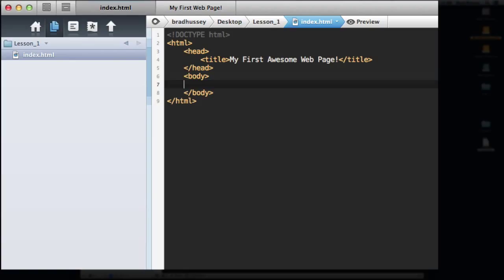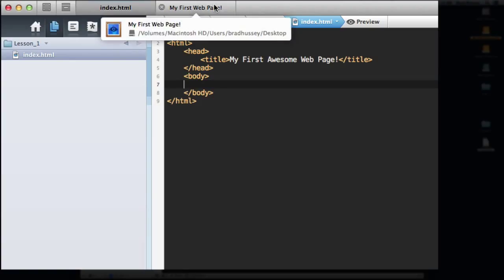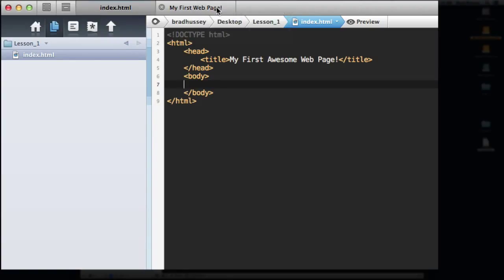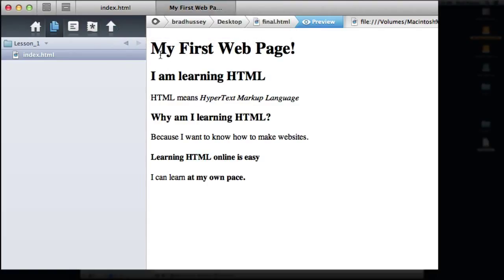All right. And now let's have a look at the final website to see what we want to build. So it looks like we have a level 1 heading that says My First Web Page, and you can name it whatever. And then we have a level 2 heading with a paragraph. And this looks like this is using emphasis. This is a level 3 heading. Because it's a little bit smaller here, I can see how it works. This is a paragraph, a level 4 heading, another paragraph with strong emphasis. So you know how to do all of that right now.